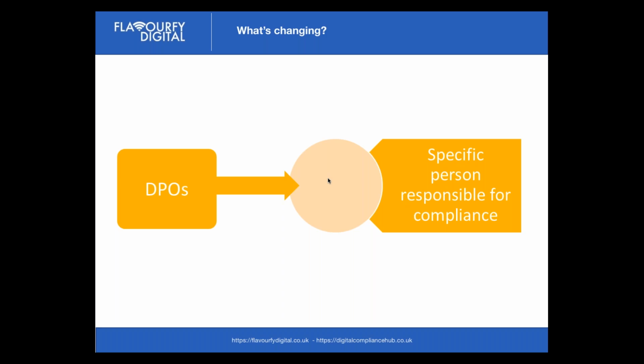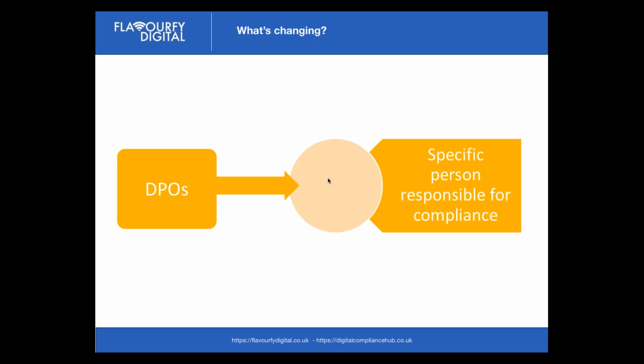Now, not every business is going to need a data protection officer. There's a bit of guidance about it from the European regulators. It doesn't really go, I don't think, far enough to actually help most businesses, but essentially the regulation says if you have 250 plus employees, you will need a data protection officer. If you're a public body, you'll need a data protection officer. If your core activity is the regular and systematic monitoring of data subjects on a large scale, then you'll need a data protection officer. What's not clear is what core activity means, what regular and systematic monitoring means, and what large scale means.